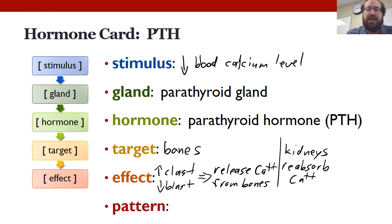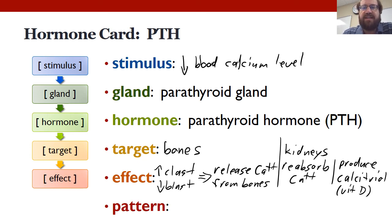And the kidneys are also going to produce a hormone, a substance, I shouldn't really call it a hormone, called calcitriol, which you may recall is one of the active forms of vitamin D. And calcitriol is going to go to the intestines and actively scavenge up calcium from the food, calcium that we would not normally absorb. It takes a good deal of effort for our intestines to absorb calcium, and so normally we don't absorb it very efficiently. Calcitriol goes into our intestines and more efficiently absorbs calcium.